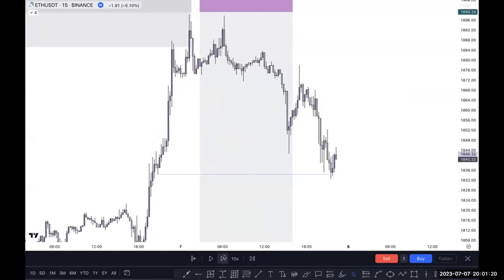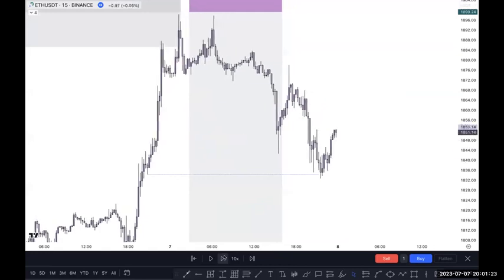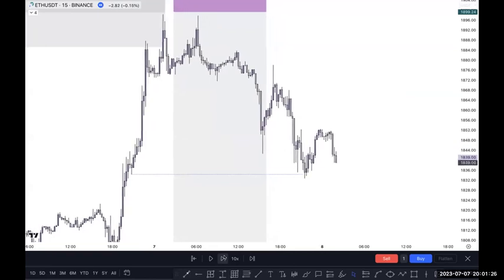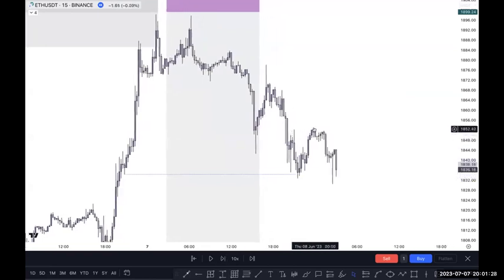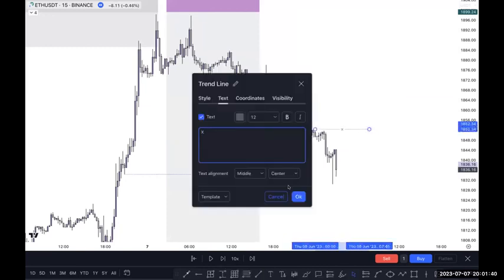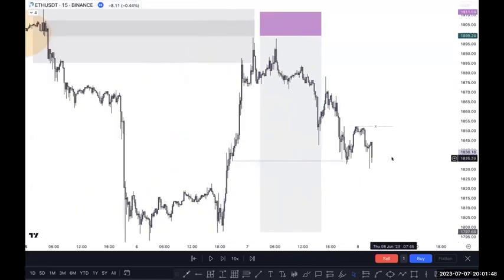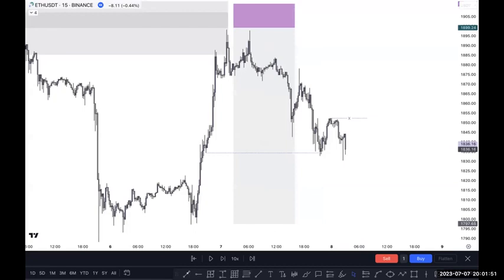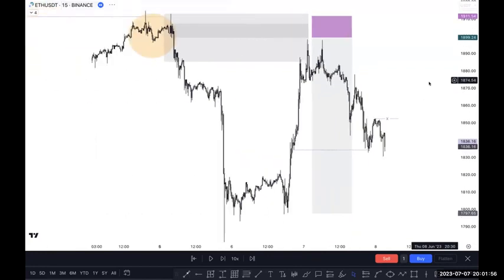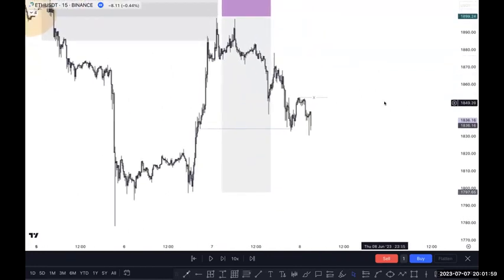Okay. Now you have to wait for it to take out the inducement. In this case, where is our inducement? You have to wait for it. So this one is not grabbing this previous high. This is an inducement. So we have a next inducement at this point. After taking out the inducement, we can trade here. So you have to mark where our unmitigated POI is at this point. First of all, everyone mark here where our unmitigated order block is, and then we can trade here. Where is our possible POI?